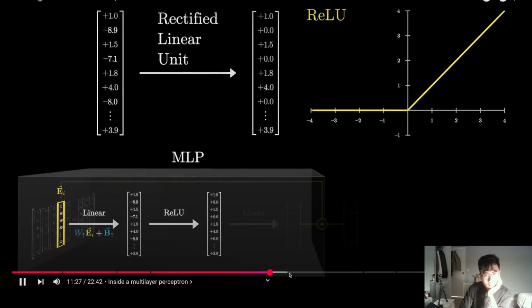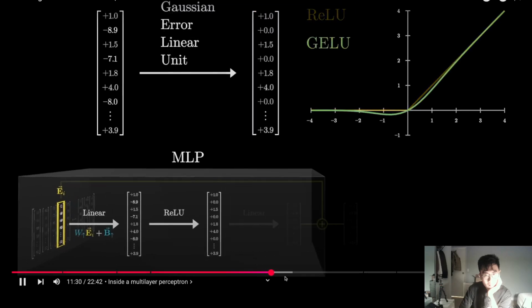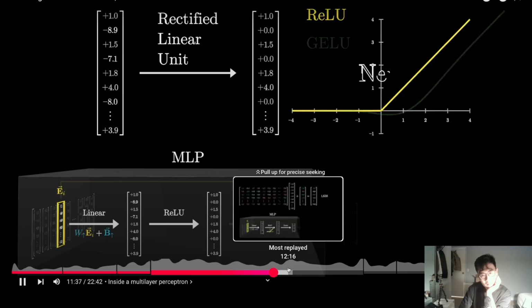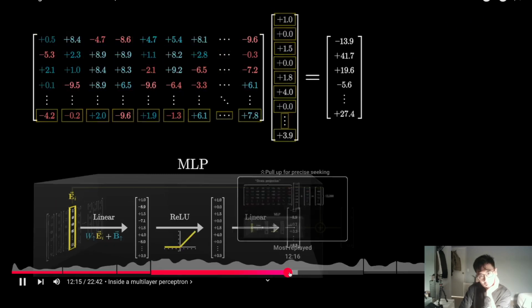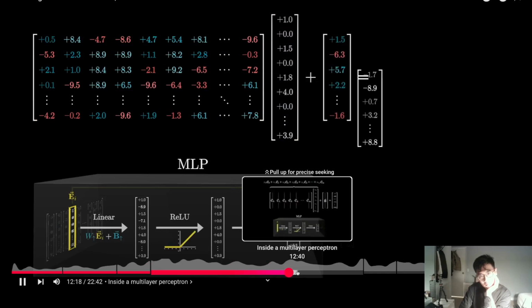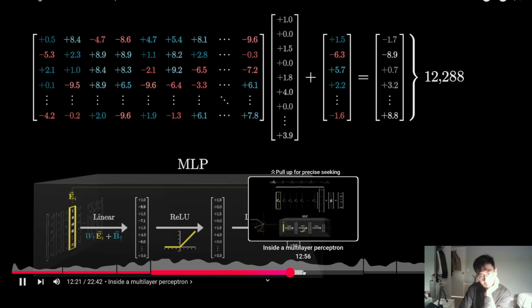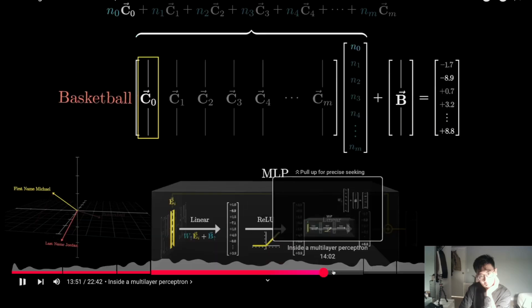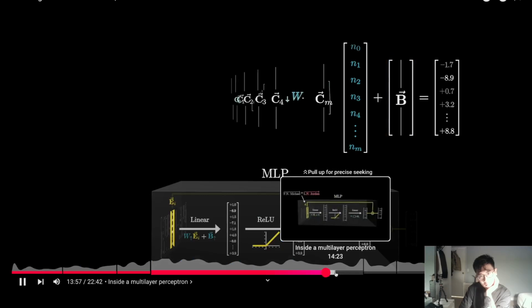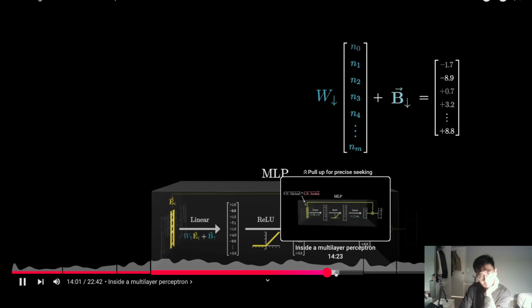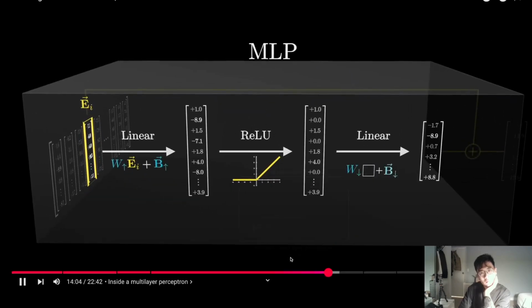Often, models will use a slightly modified function that's called a GELU, which has the same basic shape, it's just a bit smoother, but for our purposes, it's a little bit cleaner if we only think about the ReLU. Also, when you hear people refer to the neurons of a transformer, they're talking about these values right here, and you add on a certain bias term. In this case, the number of dimensions in the output is back down to the size of that embedding space. Making our notation a little more compact again, I'll call this big matrix W down, and similarly call that bias vector B down, and put that back into our diagram, like I previewed earlier.